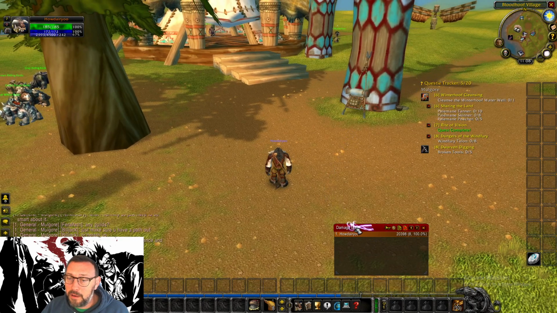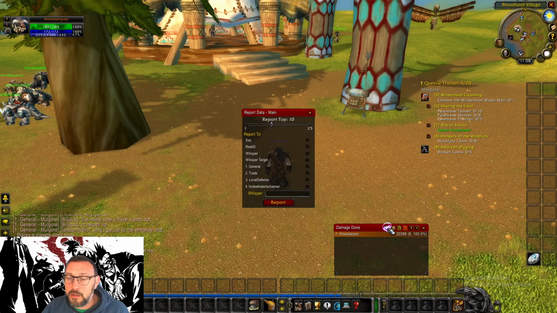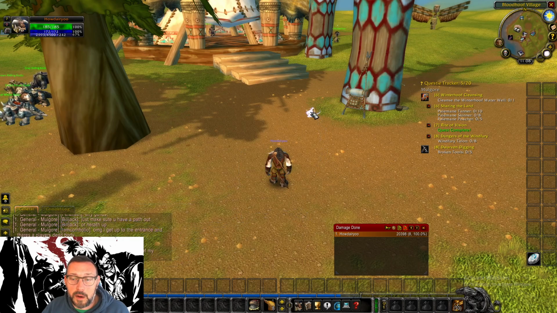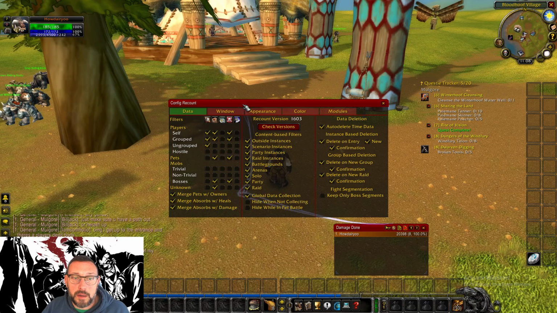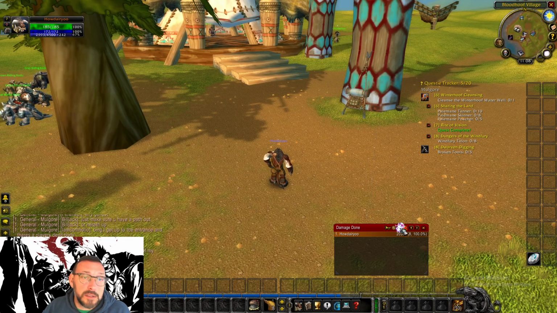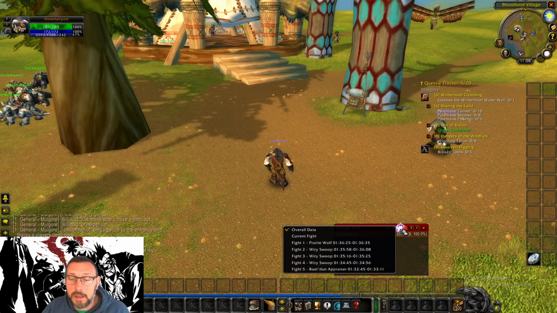Damage meter down here, this one, like I said, just gives you a damage readout. Now, if you click on any of these, you can announce it to your party. You can say it just in regular chat and whatever. This one's going to be your settings menu. I've never messed with this. I think it's fine just the way it is. If you want to change colors or whatever else, you go for it.